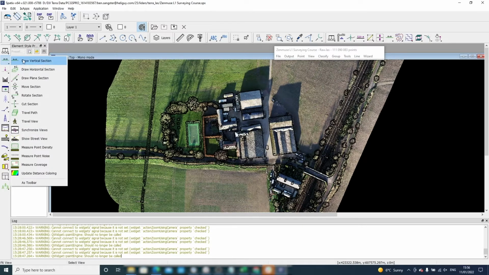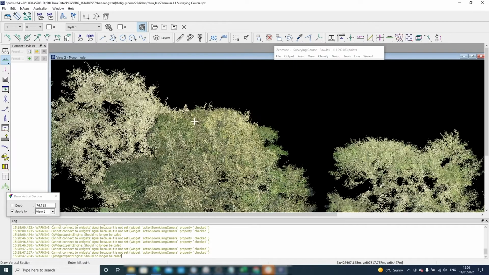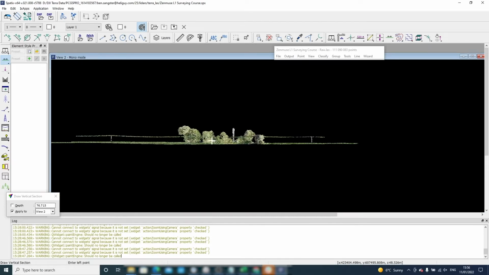Probably the most important tool throughout this module is the vertical cross-section. To choose the correct tool, simply click and hold on one of the icons on the left, and move your mouse down to select the utensil you need. The vertical cross-section is useful for verifying the distance between the highest and lowest point of the point cloud, or viewing how well the L1 has penetrated the vegetation canopy.